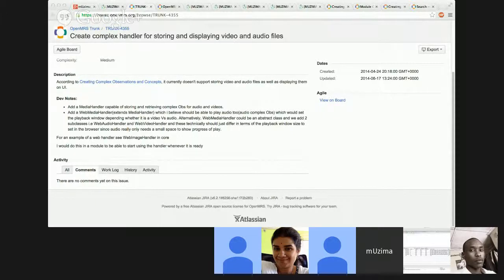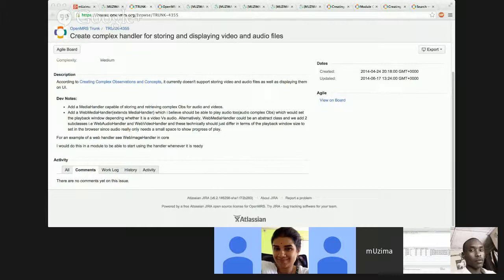And then after that, we're going to discuss something a little bit related but a little bit different, which is to create an OpenMRS content module to allow uploading, downloading, tagging, and versioning of the media file. So that's the reason that sometimes we might mix them up a little bit.